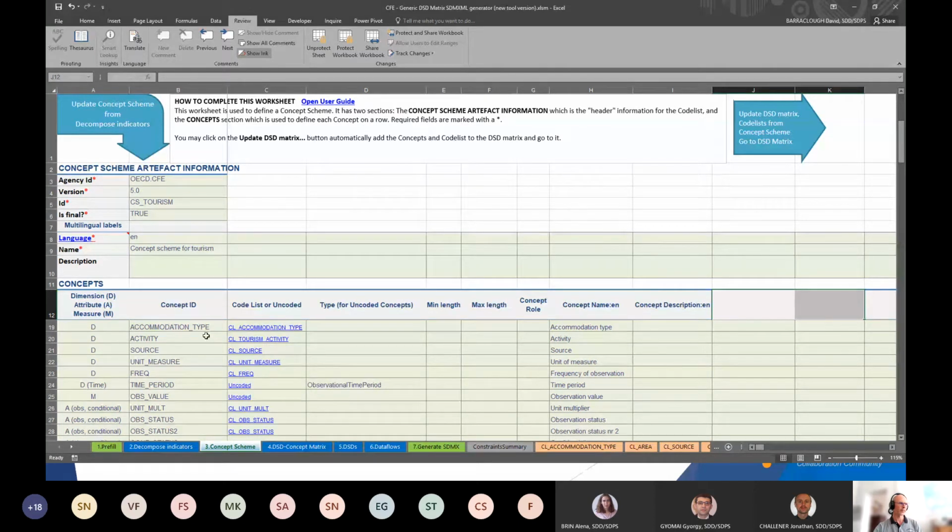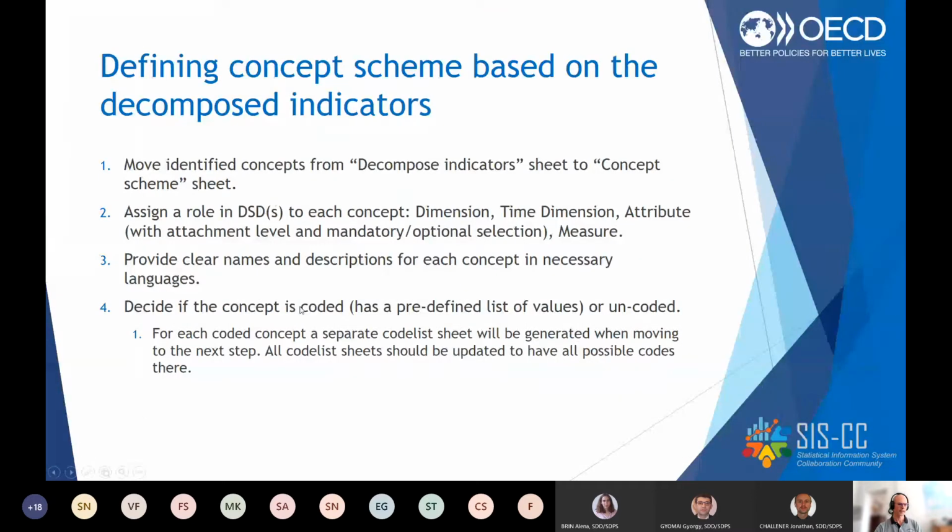And it will add all of the concepts to the matrix, which is the next thing that I'll show. And then it'll go to the matrix. Okay, back to the slides.